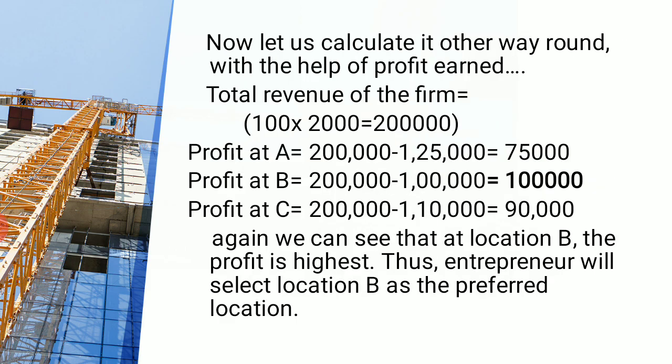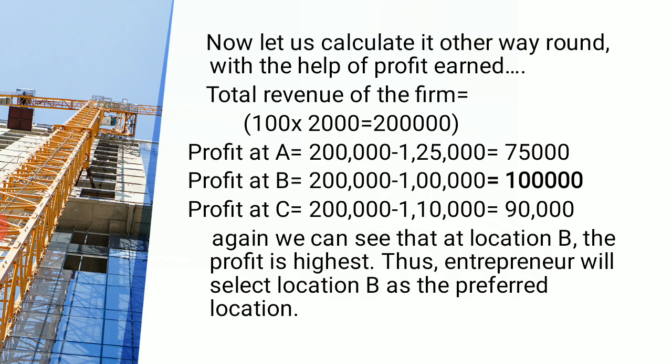Now let us calculate. This was one thing, that we can compare the costs and find out which one is the best one. Now if we want to find out the profit, how can we find out? It is always total earning minus the expenditure, right? So now let us calculate the profit. Total revenue of the firm is 100 into 2000. If you remember, the selling price of one unit was 100, right? And how many units is the company producing? 2000 units. That means at the end how much is it going to earn? Sorry, it is going to earn 2 lakhs of rupees. 2 lakhs of rupees is the total revenue earned. There will be no change here.